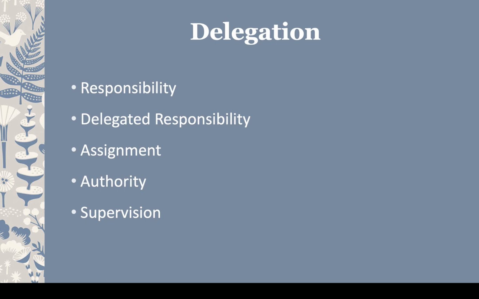And parts of that are accountability, to be answerable to oneself, to be responsible for own choices, decisions, and actions against the Code of Ethics for nurses. Under authority, the right to act or to command the action of others. And then supervision is the provision of guidance or direction, evaluation, and follow-up by the licensed nurse to make sure that the task was done appropriately and that the patient is safe.